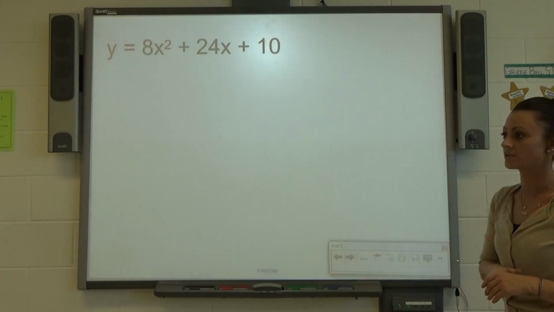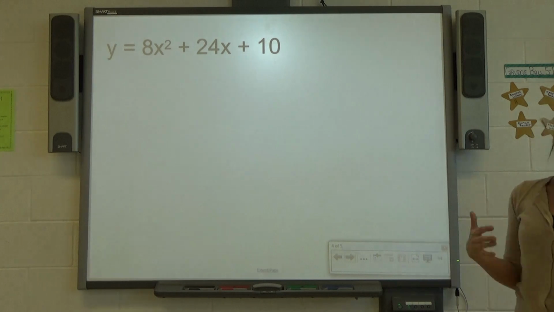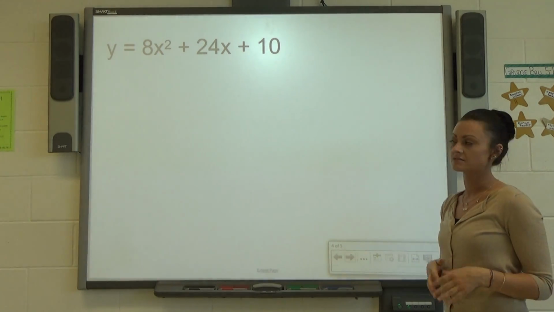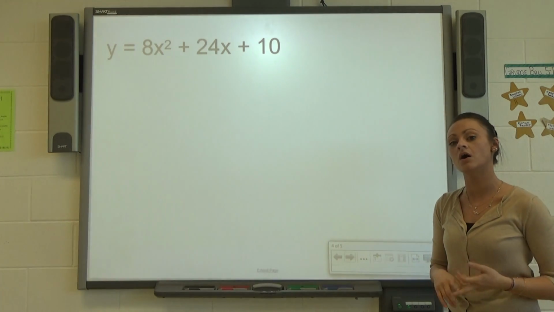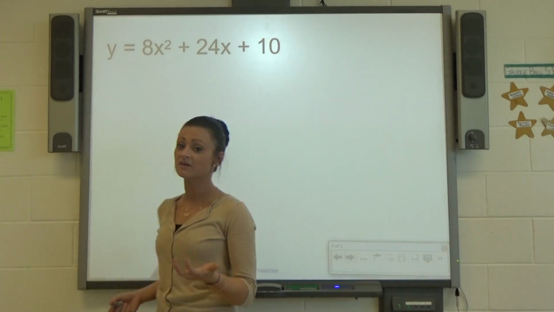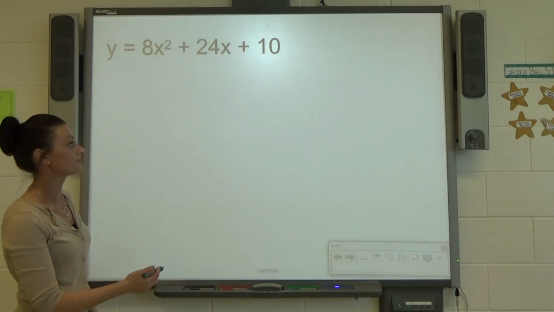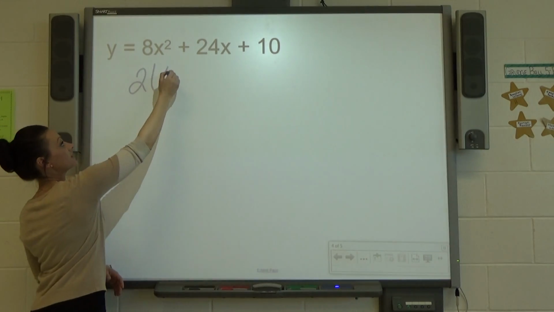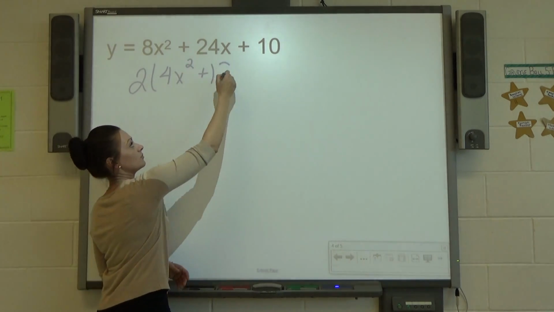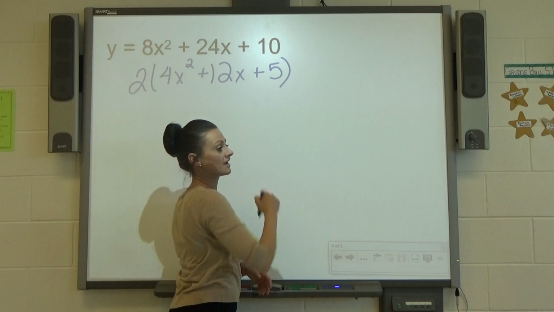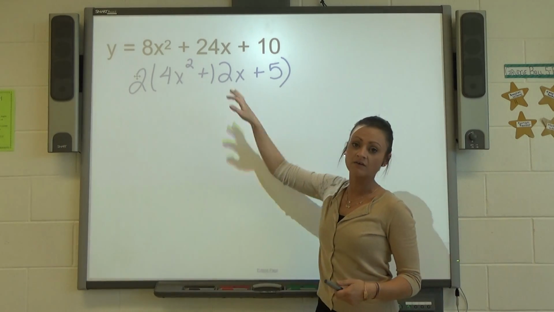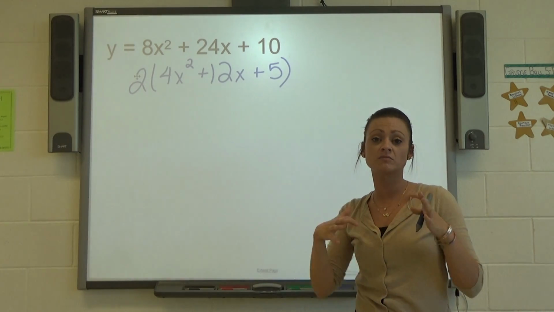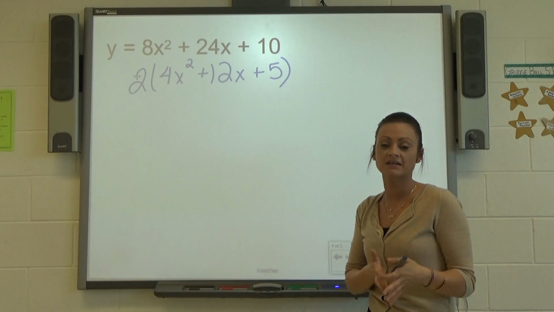So here's the next equation that we're going to deal with. Very first thing I need to check, does it have a greatest common factor? And in this case, it absolutely does. 8, 24, and 10 are all even numbers, so that tells me right off the bat I know I can at least factor out a 2. So I'm going to factor out 2 and find out what would be left over. So that would give me 4x squared plus 12x plus 5. And I'm going to use this now to start factoring, because my goal is to break it down into multiplication as simplified as it can be.